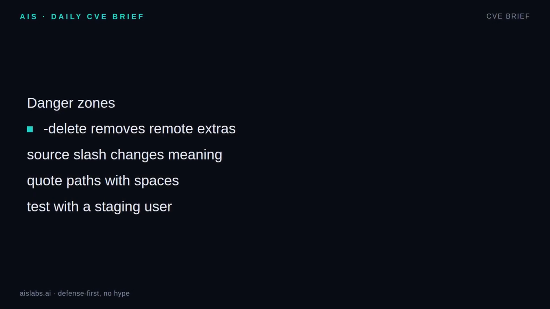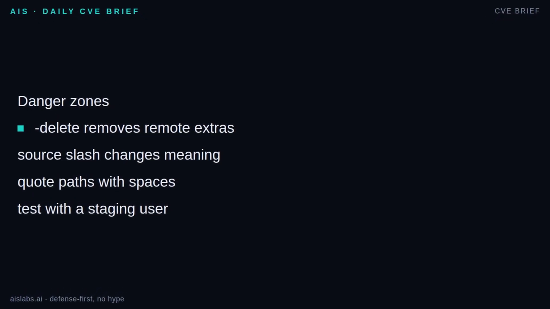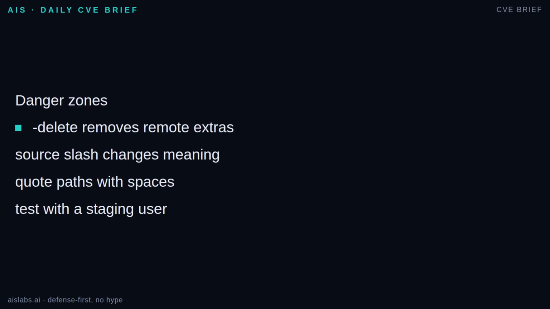The biggest mistake is typing delete before understanding the source and destination. Delete removes destination entries that are not present in the source set. If your source path is wrong, an empty or incomplete source can erase a lot. That is why dry run comes first, always. The second mistake is the trailing slash. Dist/ and dist are different operations. Third, excludes are relative to the transfer root, so test them. Fourth, do not deploy as root, because it hides ownership problems and increases blast radius.